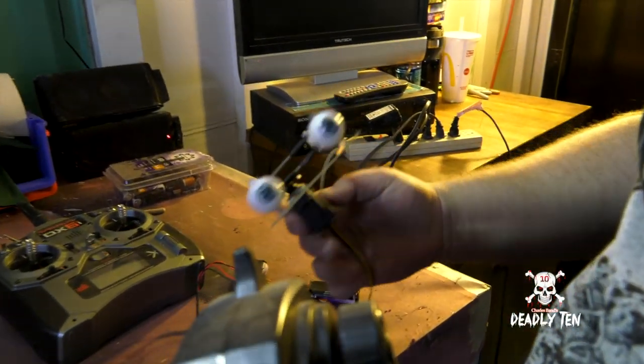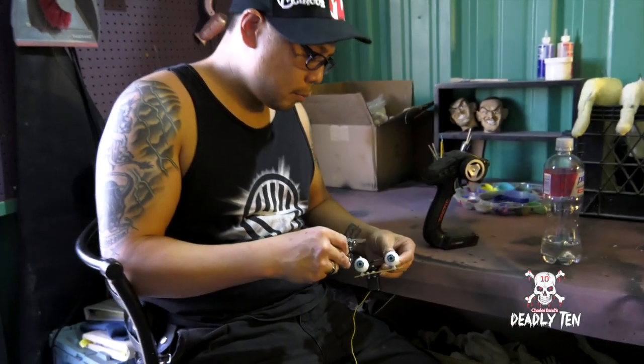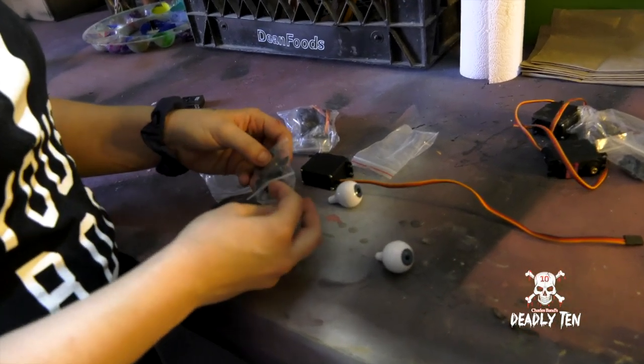Those will go in the heads of our three puppet Ouijaes. We'll also be using servo-based eyes on top of our mechanical appliances for our Weed Wolf — which is super cool. We're talking Empire days. Weed Wolf is going to be a little person in a full-on costume, an awesome performer. He's small and very thin and he'll look like the Weed Wolf. We don't want to use human eyes because all of our other Ouijaes will have these sweet mechanical eyes, so we want Weed Wolf's to match. We're building that into a mechanical appliance, and we'll be able to get him on RC as well as the puppet, so they'll all look good. And once he's hunched over and running around, it's going to be very cool.